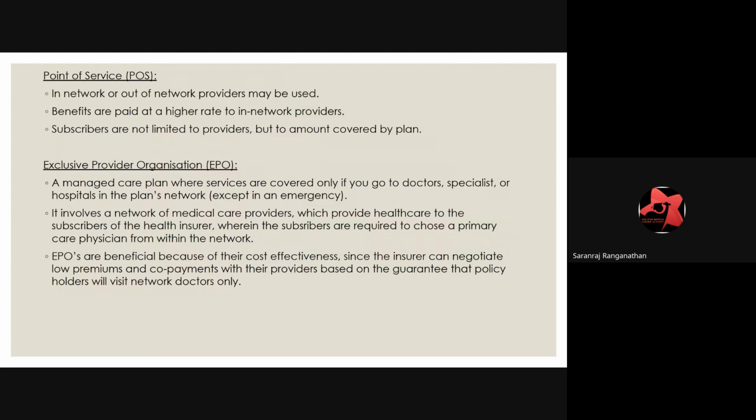Then point of service, POS. In-network and out-of-network providers may be used. Then benefits are paid at a higher rate to the in-network provider. Then subscribers are not limited to providers but to the amount covered by the plan, which means they can take the plan to any provider. Out-of-network providers also they can use, but it will be a little more than whatever is in the network providers. Wherever they are going, it should be covered in the plan. Like that, they are maintaining the policies.